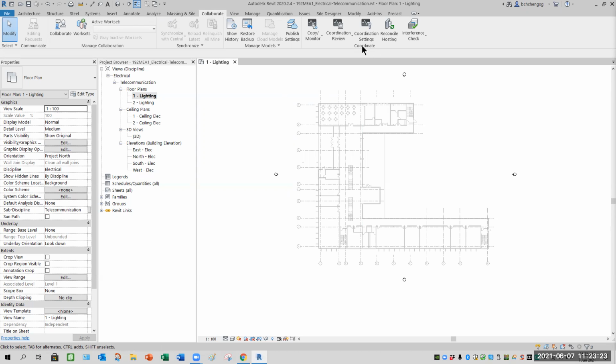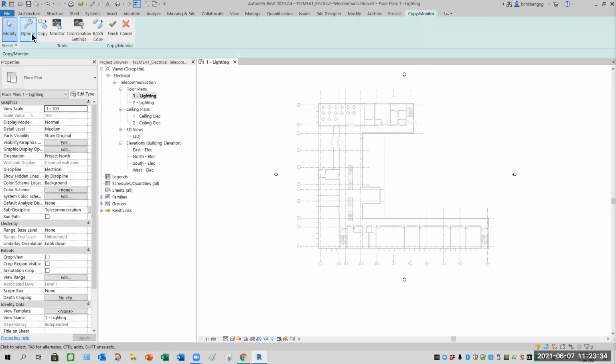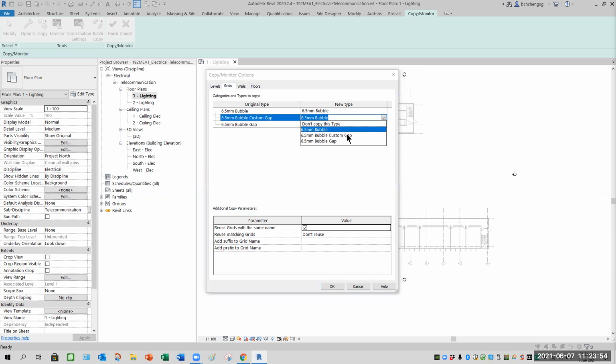Under the Coordinate panel, Copy/Monitor, select link. Make sure you highlight the ARCHI file and options. Okay. I'm creating no planner meantime. If you want, you can add in planner, but grids, make sure all these are adjusted correctly.